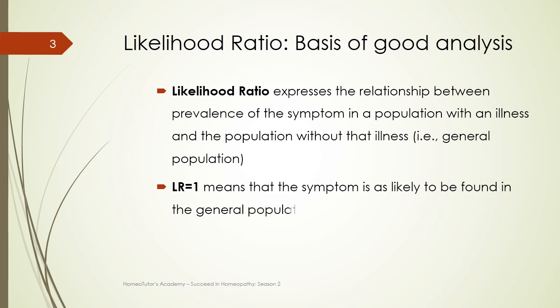In order to understand likelihood ratio, if I say that the likelihood ratio is equal to 1, what it means is that the particular symptom which is being reported by a person in sickness or by a certain number of people in sickness is the same as that which you would find in a healthy population.